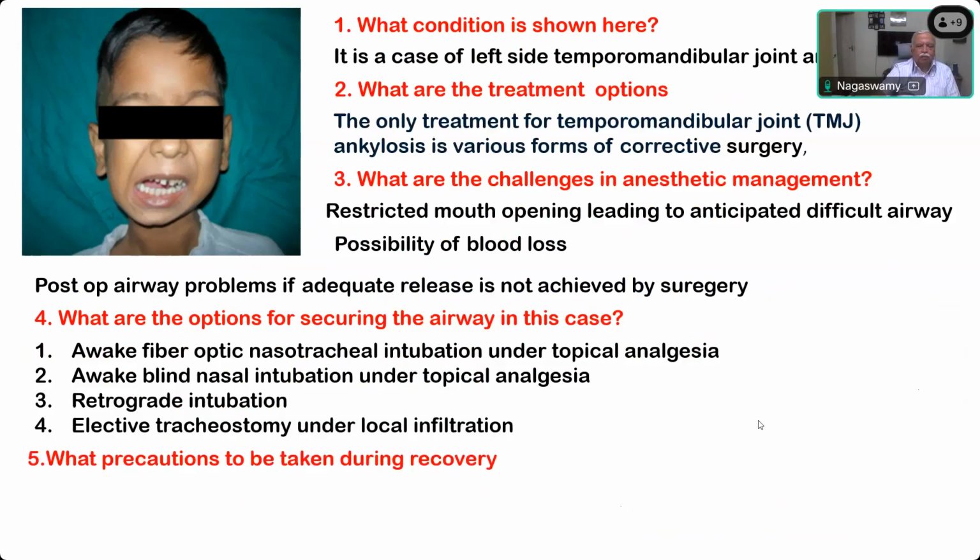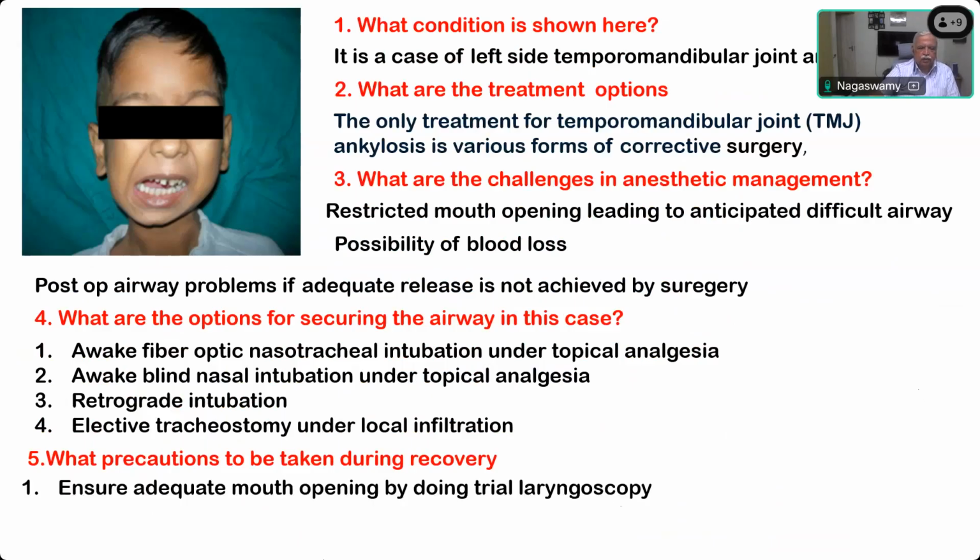What precautions are to be taken during recovery? You have secured the airway, you have proceeded with the surgery. Surgery is over. During recovery, what are the precautions you have to take? How many of you have seen or done this surgery? No, sir. It is not a very common surgery. Only if you are in a plastic surgery or dental unit will you have the chance to anesthetize these patients. So the first is to ensure adequate mouth opening by doing a trial laryngoscopy.